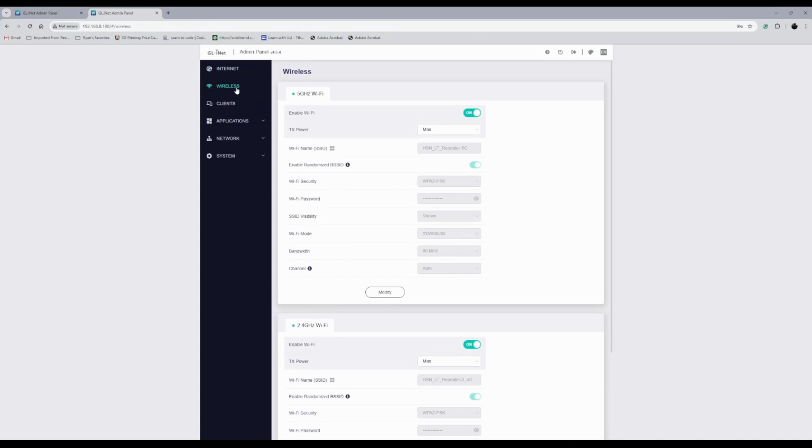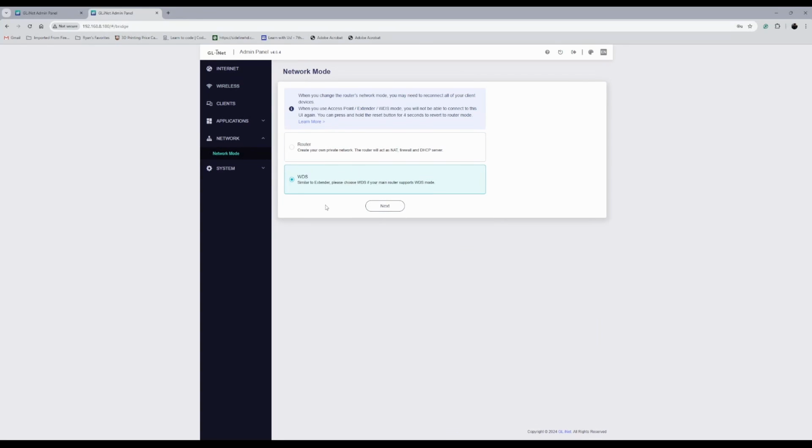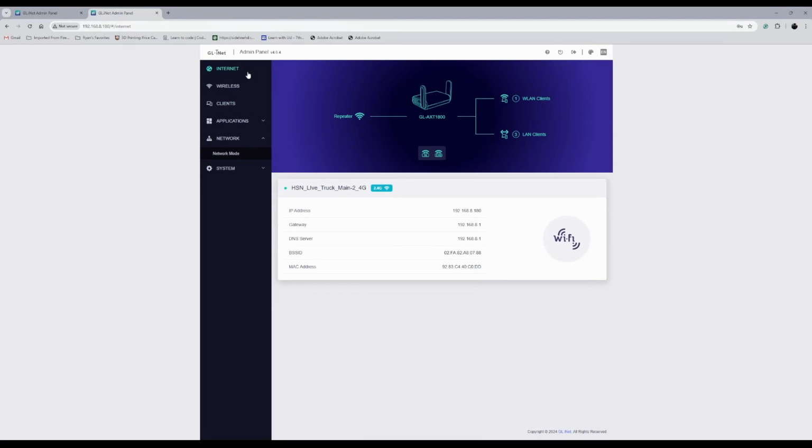I'm going to go to the wireless. Everything is set up here, and network mode is still WDS. So all is good here. Now I want to be able to connect my outfield camera to my control device.